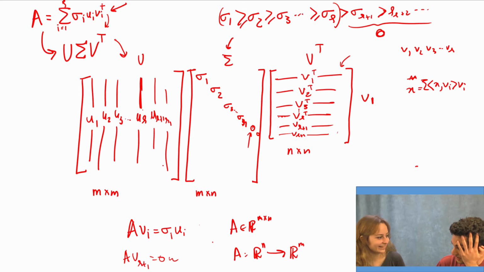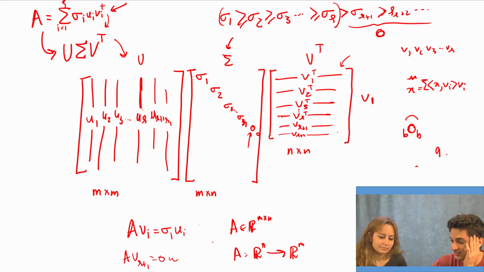Do you know about Bob? Which one? No, not Bob the person, Bob the clown. When we did the observability matrix, we called it OB. Then Savin called it OB, and I put a smiley face here because it looked like an inverted smiley face. And then when he wrote it down this side, it kind of looked like a killer clown. So that's how Bob became a killer clown.